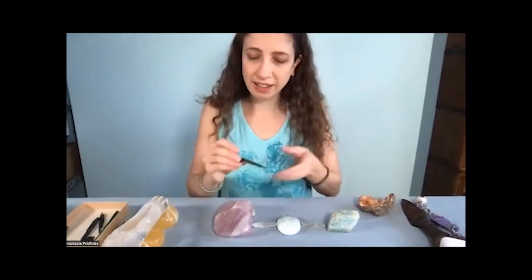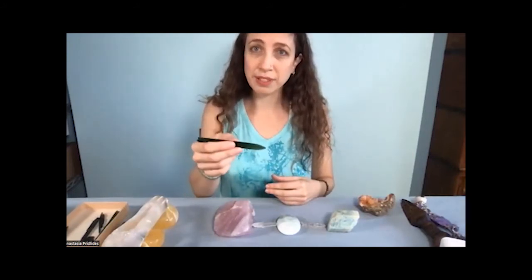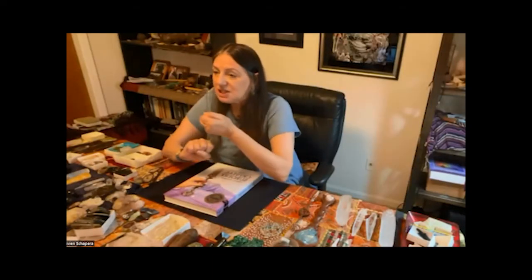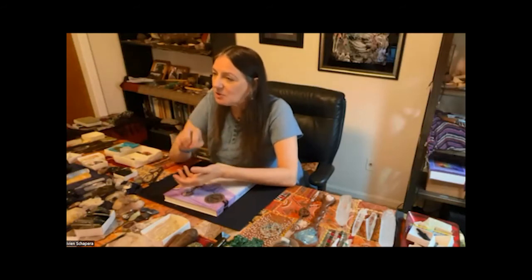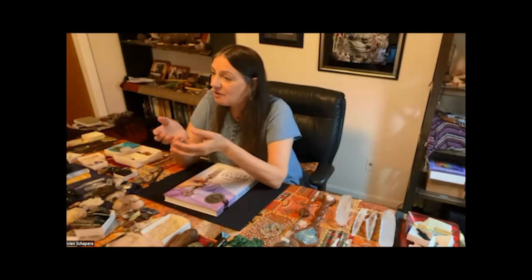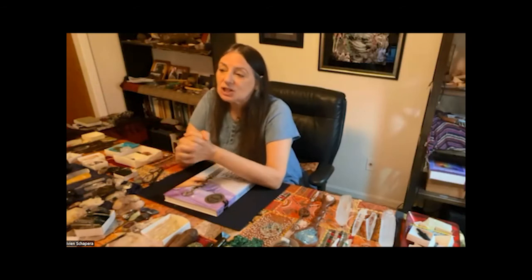Something I forgot to mention earlier: another aspect of a really good tool is that it should fit in your hand well. That's how you know when it's yours — you immediately just know how to hold it, and it knows how to connect with you. The tool really needs to become an extension of your own energy system, just as physical tools are an extension of our physical hands. These tools are the extension of our etheric capacities in the energy realm. I've often found that when I pick up a tool stone, I'll immediately start making movements — it's showing me how it works.